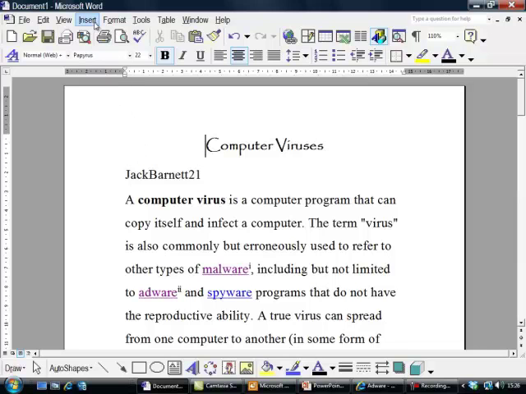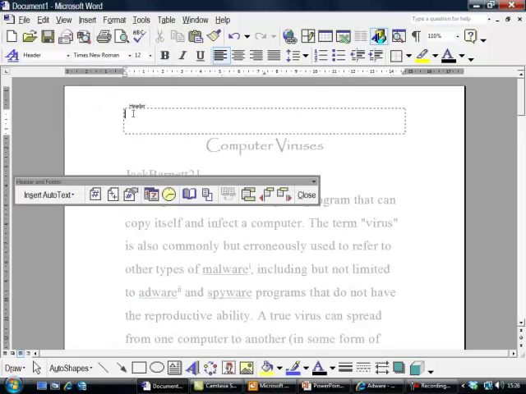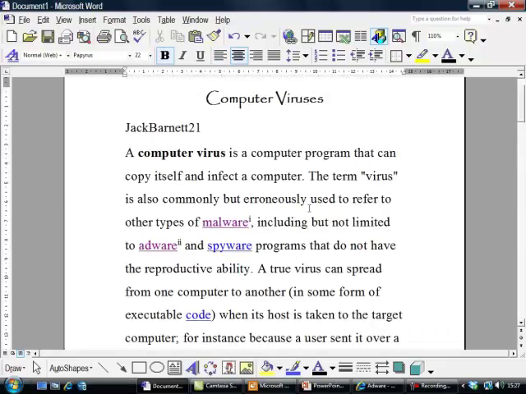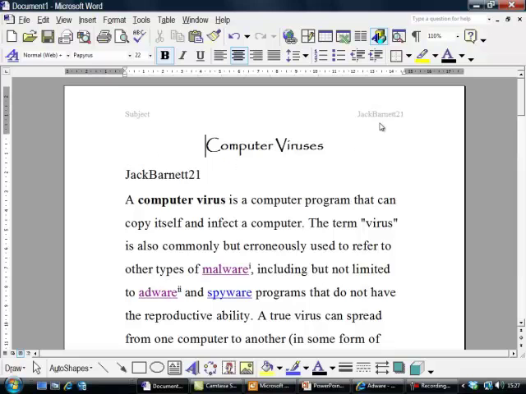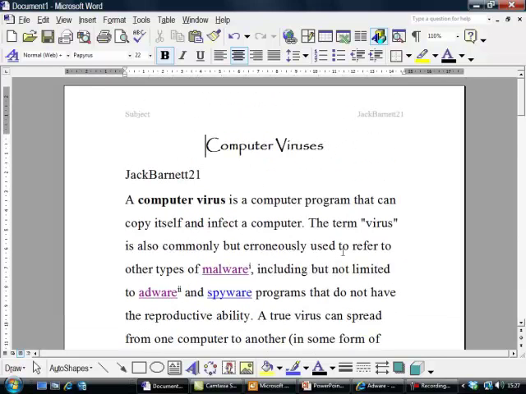It would be useful if you could go to View and down to Header and Footer and put in your subject, your name so that they came out on every page, and then with the header and footer down to the bottom of the page and put in the page number, 1 of how many pages? 1 of 3 pages. Or you might just put 1, but I put 1 of the number of pages. Close that, and so now I've got the subject you're working on at university, your name at university, and then the page numbers. Those are quite helpful.